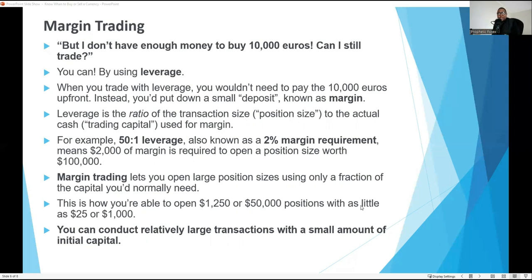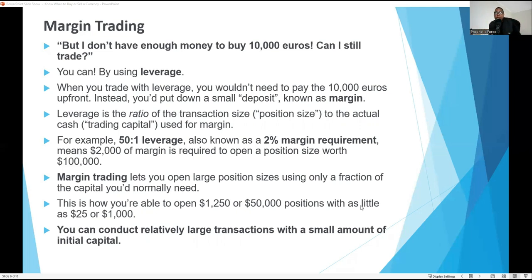Now we have margin trading. For example, you would say, I don't have much money or enough money to buy 10,000 euros. Can I still trade? Yes, you can, by using what we call leverage. So margin and leverage, they're brother and sister. What do we mean by this? When you trade with margin, you wouldn't need to pay 1,000 or 10,000 euros up front. Instead, you will put down a small deposit, and that small deposit is known as margin.